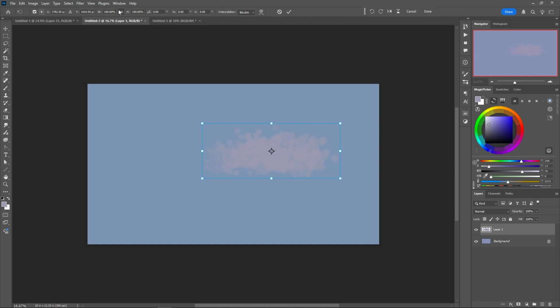And then what I can do is transform that, and I'm going to take off my unify, and I'm going to transform it like that, and I can basically create that one like so. So there's one cloud that I can start with. Then I'm going to do another one here, same color, and I'm going to do a little bit of a different shape, and then again I'm going to transform that and bring that down a little bit too.